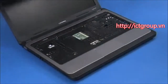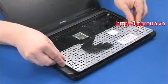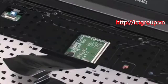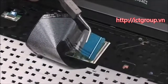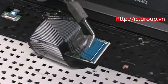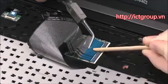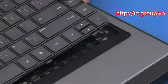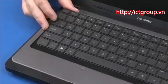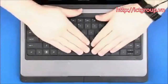Replacement: place the keyboard face down on the top cover so that the keyboard ribbon cable and ZIF connector are accessible. Insert the keyboard ribbon cable into the ZIF connector on the system board and gently press down on the ZIF connector locking bar. Important: use care to prevent damaging the ZIF connector and ribbon cable. Turn the keyboard over and toe the tabs on the bottom edge of the keyboard into the top cover. Press the keyboard flat until it engages with the top cover.